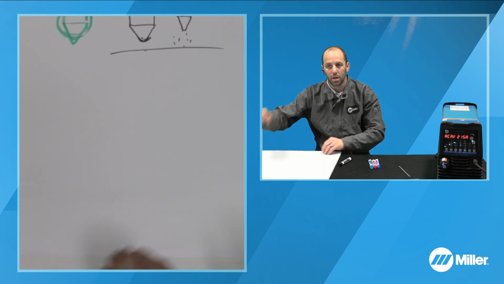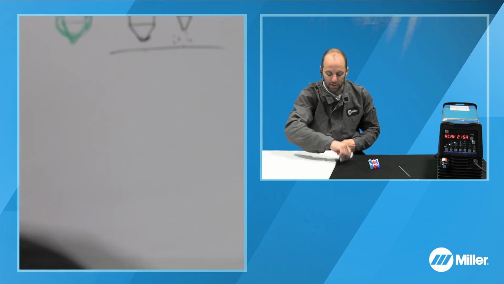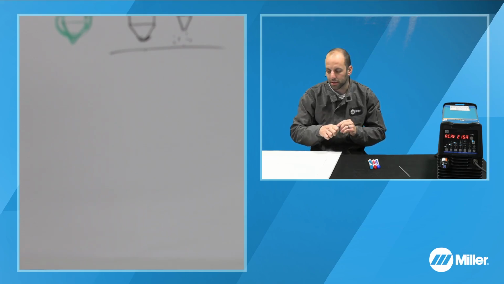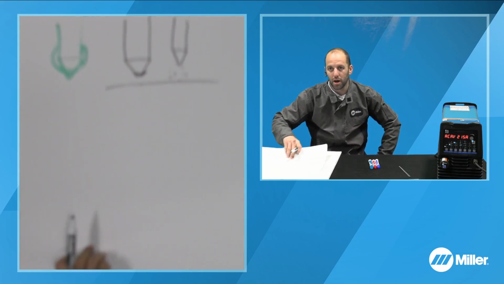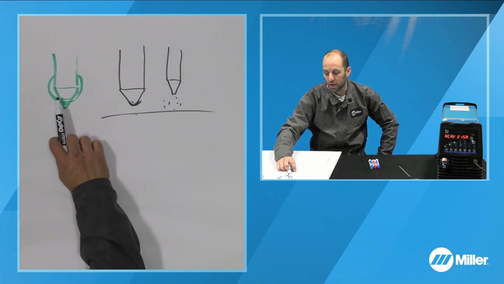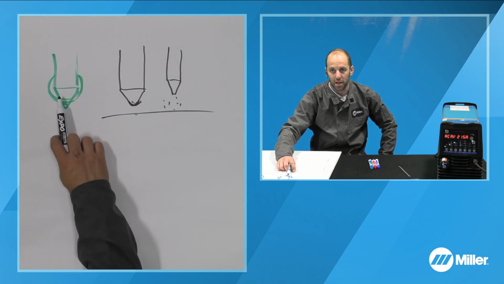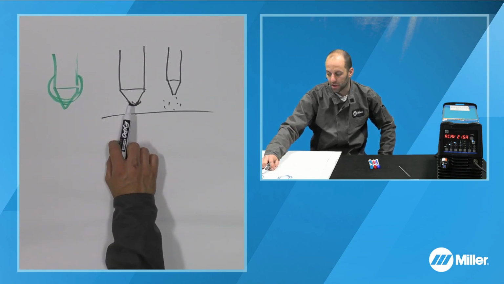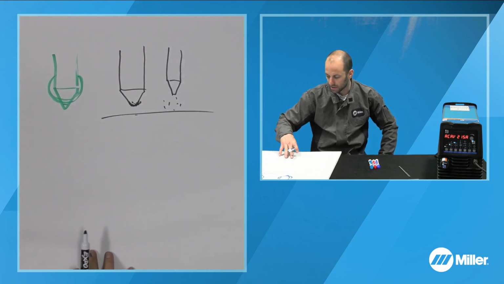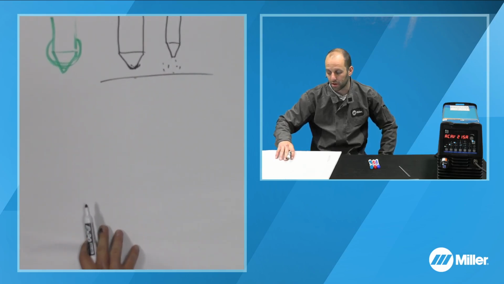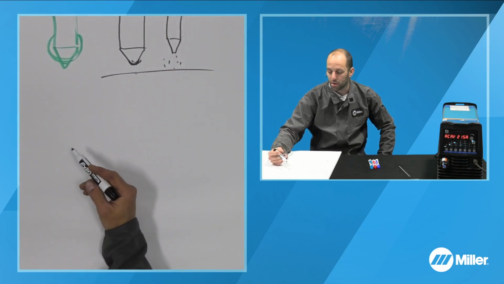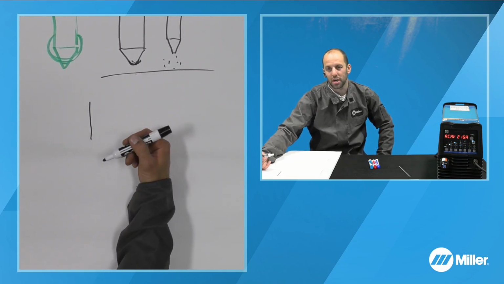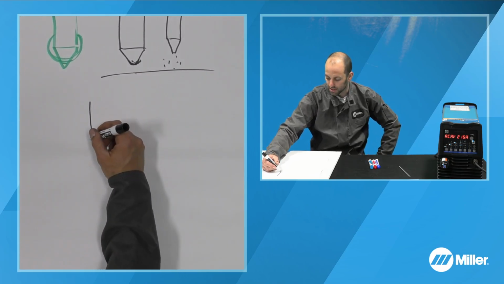grind angle. This is probably more relevant for a DC application, but it certainly is relevant for an AC application. So we talked a little bit about using an old transformer based machine and having a bald tungsten, and using the truncated tungsten on aluminum here with a modern inverter. I want to explain why we would maybe want to put a truncated tip versus just a purely pointed tip.